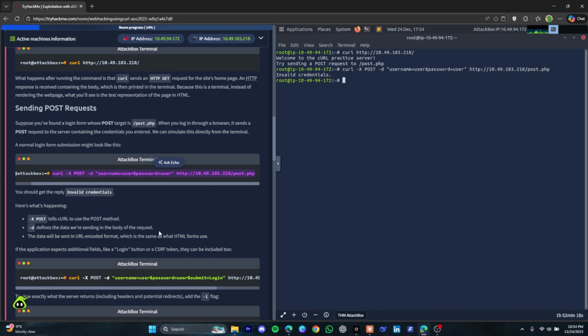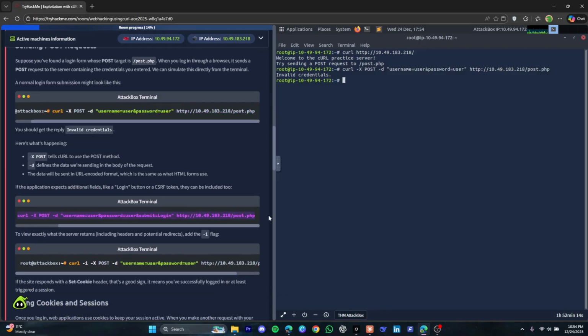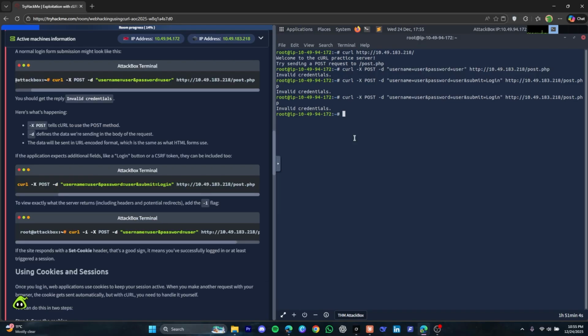This is because there are some more things, like buttons or some stuff, on this page. So to make this work, we will just use this command instead of that one. What we added is actually the same as this one, but we just added this extra thing, as you can see over here. So this will just make the credential work. Let me just press enter and see. So what's happening over here is that we are trying to log in to this page, but we are using the wrong credential basically. This is why we are getting the invalid credential error. So we just get this small response, not the actual detailed one.